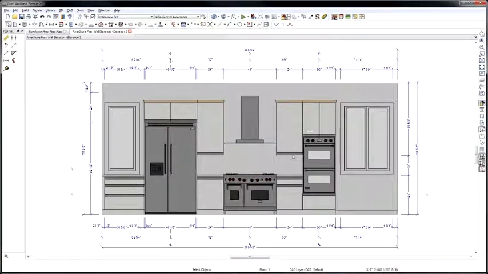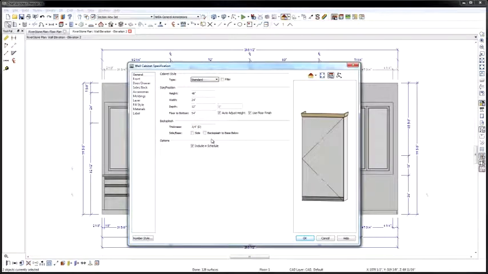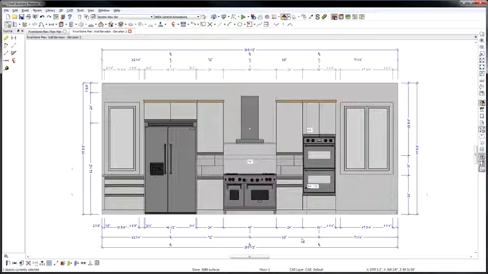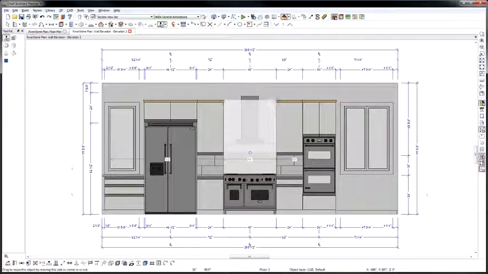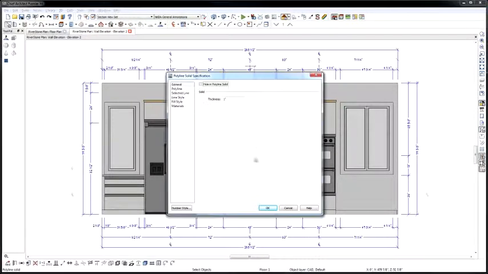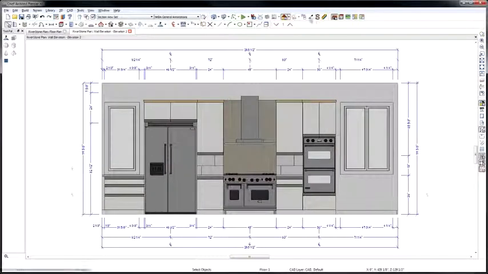For the backsplash, I will select the 2 wall cabinets and on the General panel, choose the option Backsplash to Base Below. This setting will automatically generate a backsplash using the default materials we had defined for the cabinets. To create the backsplash behind the cook hood, I will use the Custom Backsplash tool. You can create various shapes, including arcs, with this tool. I'll set the thickness to a 1/2 inch and then match the material from the wall cabinets.